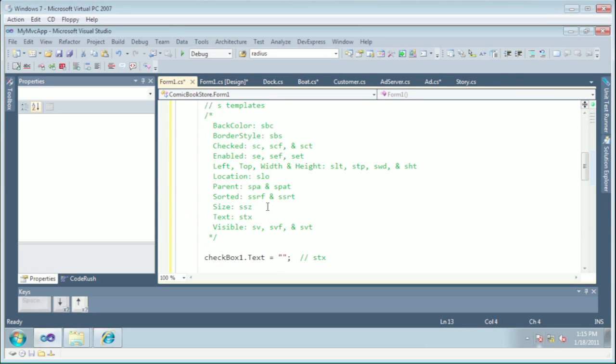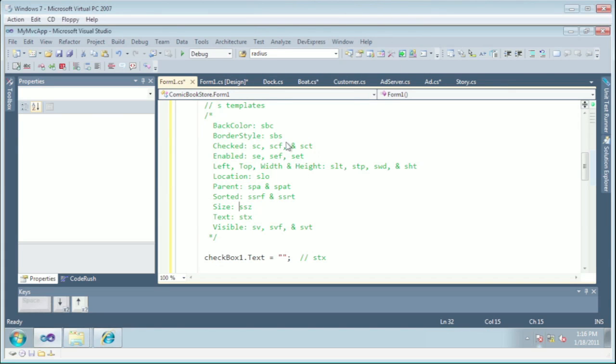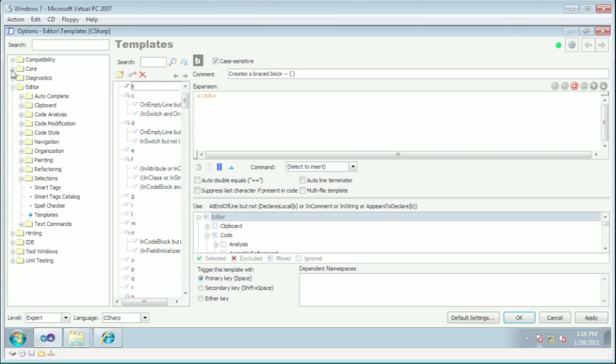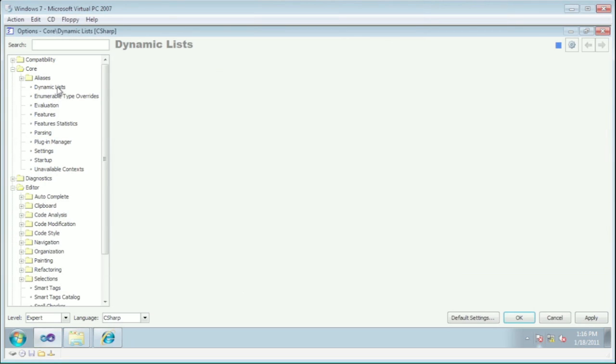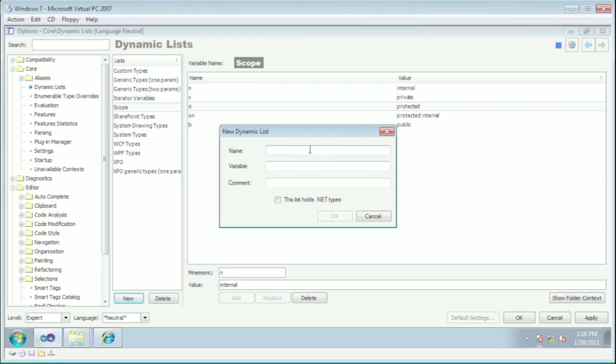And you know what? While we're waiting for that link, why don't we answer this other thing and show how to do this with the dynamic lists? Why don't we do that? Okay. So we're going to DevExpress options. This is the how-to on the first part. This is what our devs are going to do, only we'll do it a little more thoroughly than this. I'll just do a quick couple examples. So we go to core, dynamic lists, and we're going to switch over to neutral because this is going to work with any language. It's not language specific.